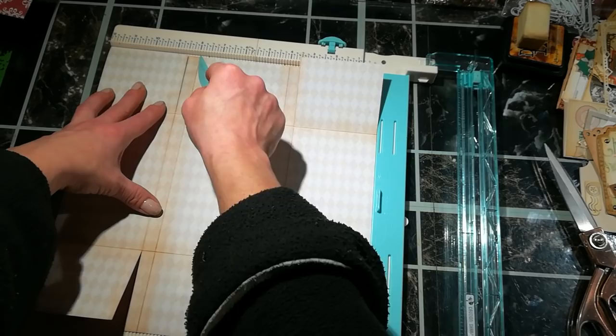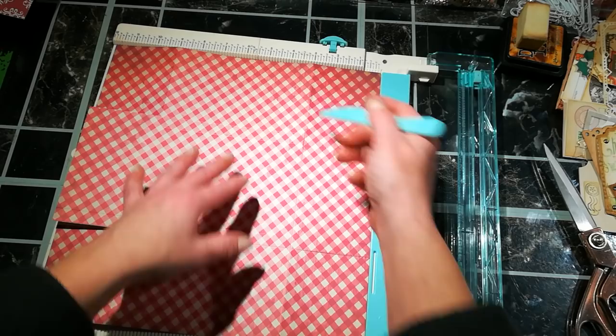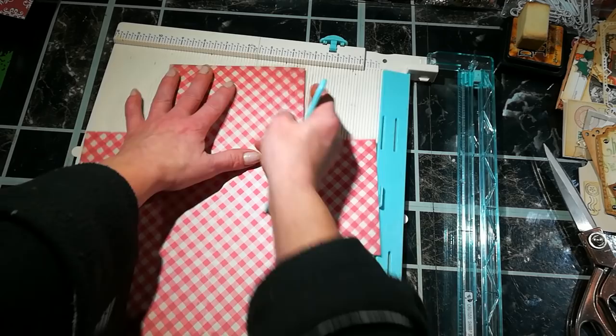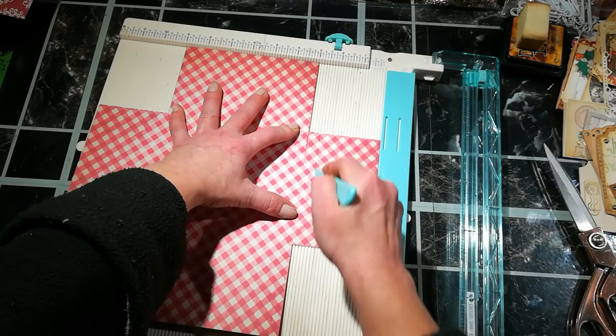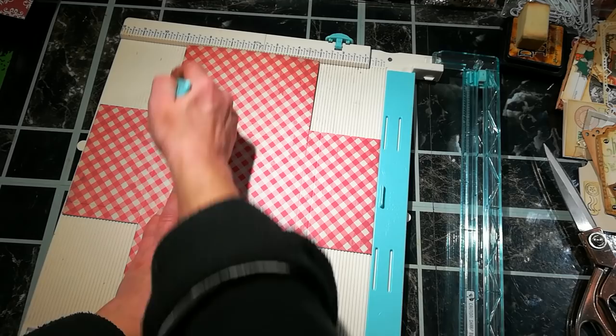So here we started — when opened full page, we scored at 3.5, 4, 8, and 8.5 inches. When we turn it we are in this position. Folding inside — we've got two score lines here, two score lines here, and here just one at three and one at nine. Now what you need to score: two and a half, then make a score line on this piece, and it will be half inch here. At the nine inch score line, it will be nine and a half. I'll show you why.